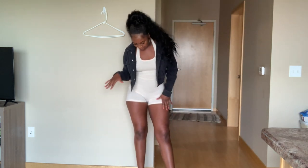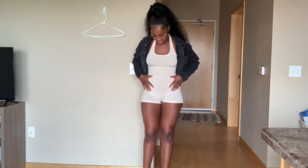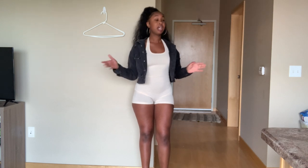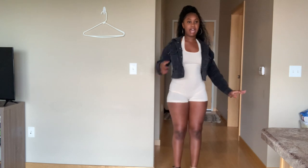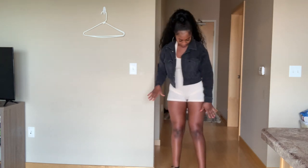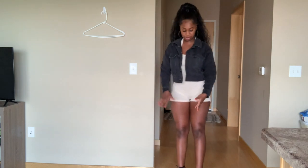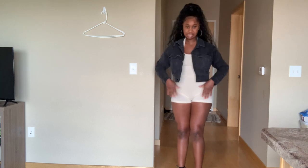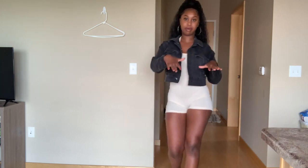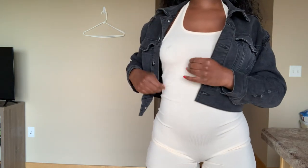But yeah, I definitely think this is a super cute and simple outfit. It fits very well. Everything in this try-on haul so far has fit me very well and it's been super cute. This is gonna have to get a 10 out of 10 for me just because I just love this entire look. I think it's very simple, but yet very elegant. And unfortunately, you guys can't see the shoes, but the shoes with the black denim, gold jewelry and this, it just is a look. And then I have red nails as a little pop of color. So this is just an entire look.